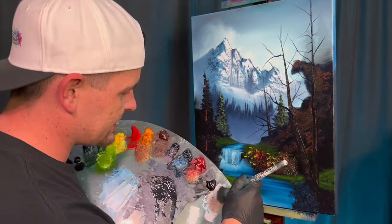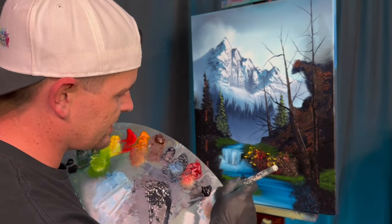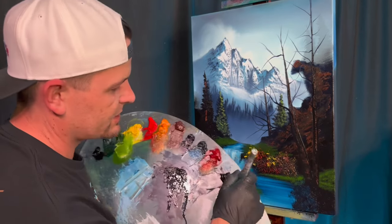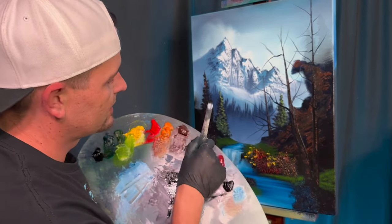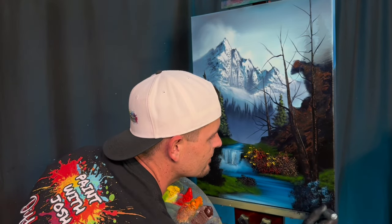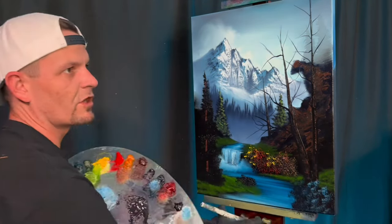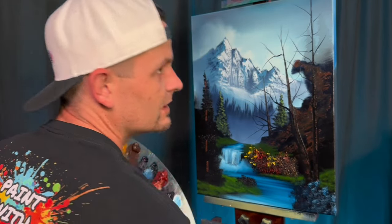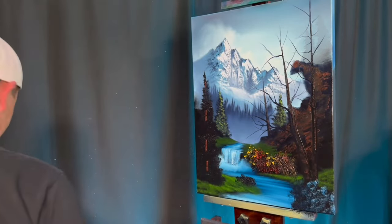And then I'm gonna see if I can get some of my white to attach onto that. A little touch of my liquid white and a little tiny touch of my titanium white. See if I can't brighten it up. Yes, right here. That's what I wanted to see. A couple little blue bits into some darker blue, not trying to cover up all of our little shadowy places, right? Very cool, guys. I like that.